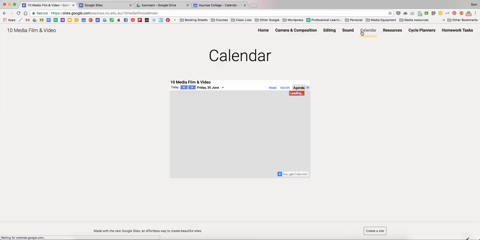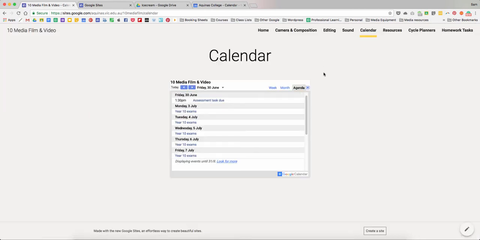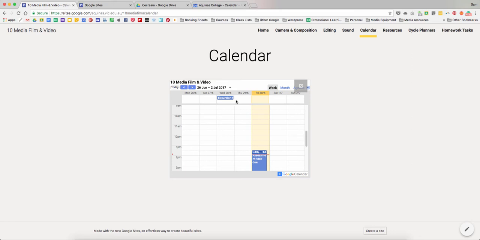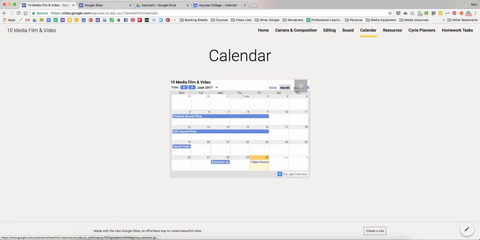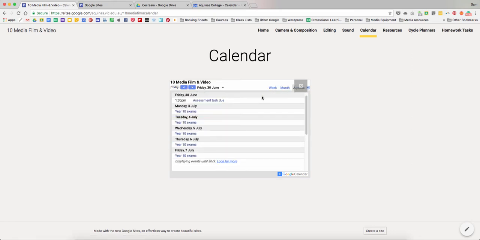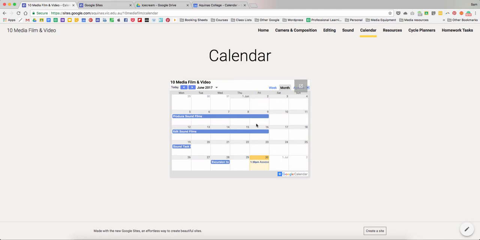What I've also done, and again, this is why this platform works really well, is I've embedded a Google Calendar in there. And you can see students would be able to look at that. They'd be able to full screen it. They'd be able to look at it in week or month mode, or agenda, where they get a list of everything that's going to happen. So you would put due dates for tasks, dates when specific things are happening, and what you can see here is that you can copy them directly into your own calendar. So that would be a great resource for students to be able to use.